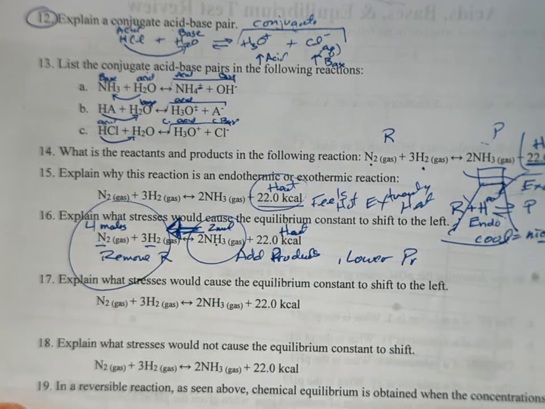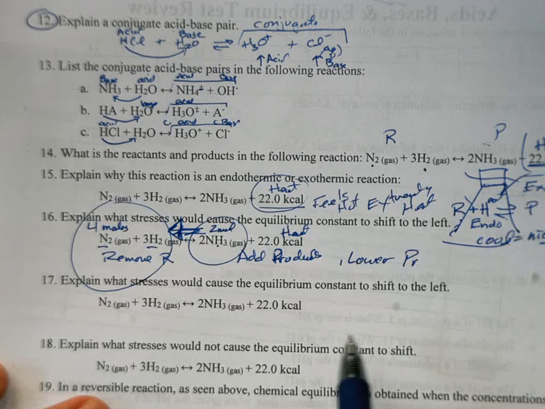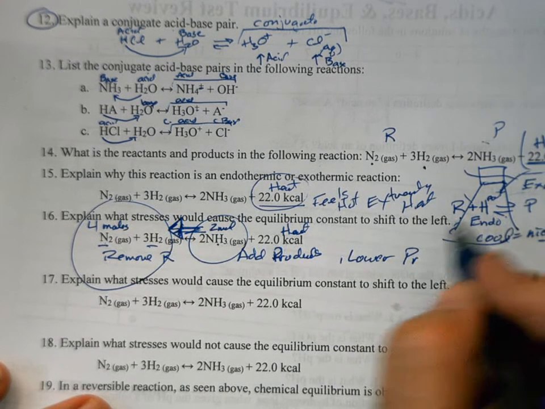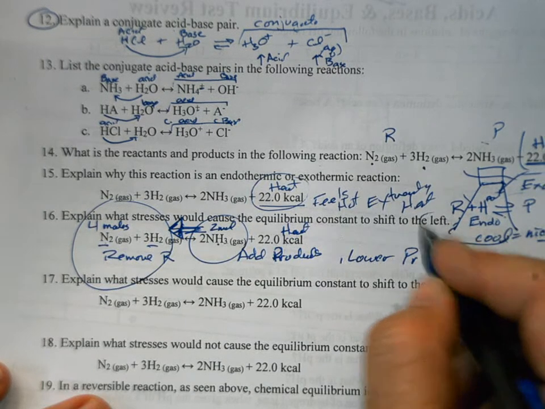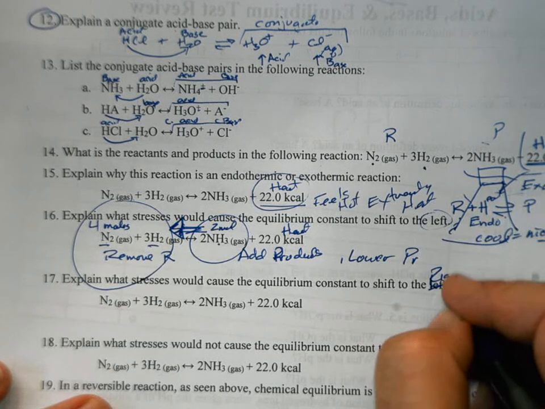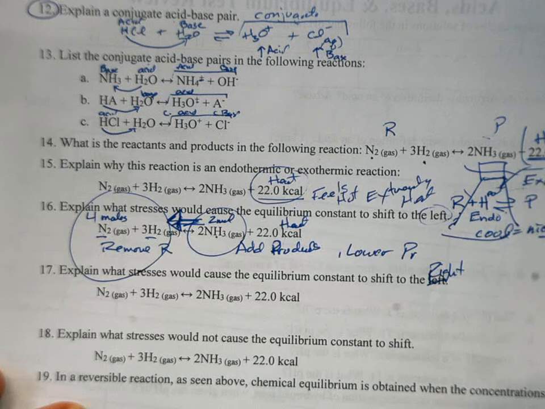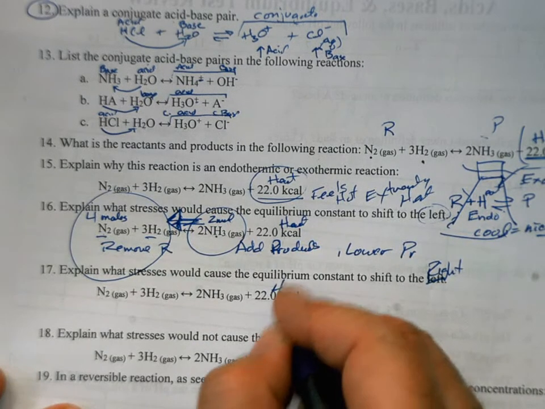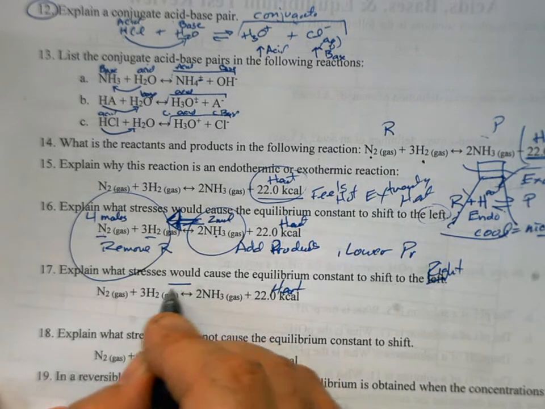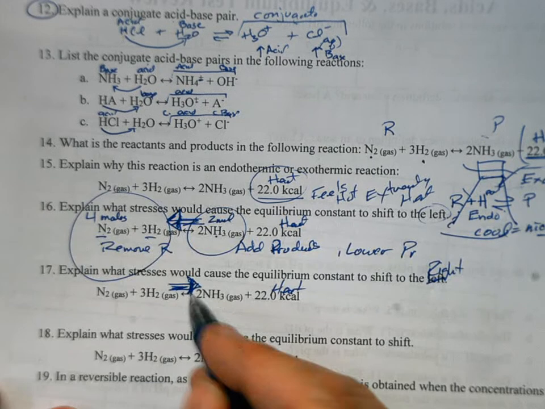Number 17, what stresses would cause the equilibrium to shift to the left? Oh, okay, sorry everybody, we kind of did a goof there. I was supposed to fix this one. I think I told my other classes to change that to right. Well, okay, forgive me, I'm going to make this one right. Sorry about that. So just the opposite is going to happen now. We've got the same equation. I'm just going to mark this as heat. This time we want the reaction to go to the right. Sorry, classes, that I didn't catch that sooner, but oh well, you'll live.